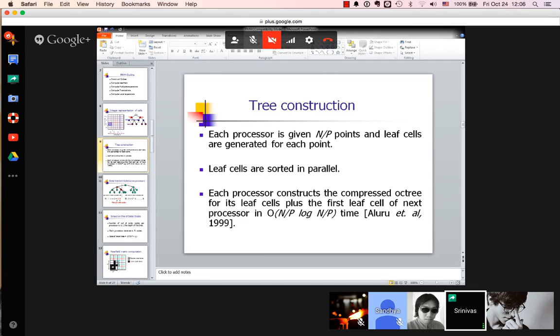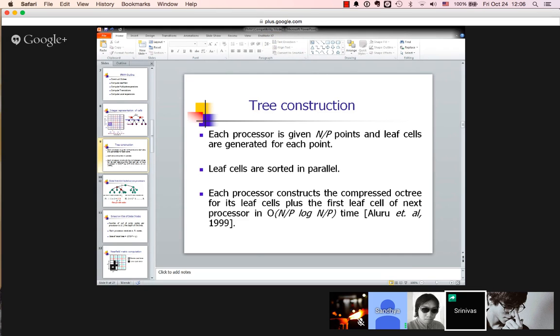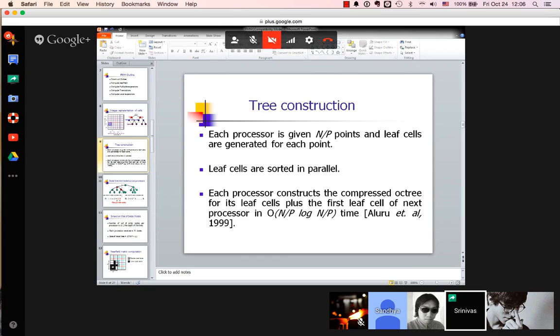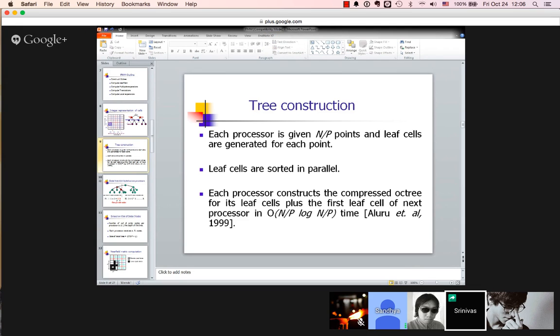Any more questions, Sandhya? Did I answer that question? Those two answers seem to contradict each other. You're saying that I don't care where the cells are, I initially just distribute the n particles or cells among the processes, and then I sort them, which means I could have cells that really belong to another part of the tree. They don't have to be spatially contiguous. Your first answer said they did need to be spatially contiguous, and then Shula said you sort, and that is actually how you've laid out this algorithm here, that you sort after you decide which points you're going to look at. I'm not sure which one it is.